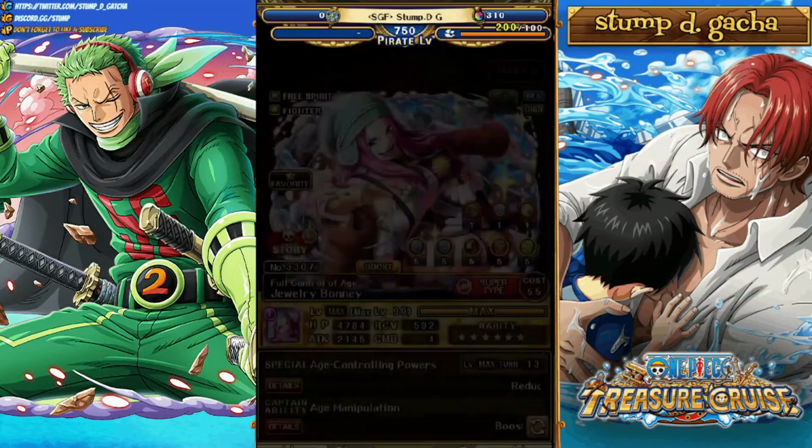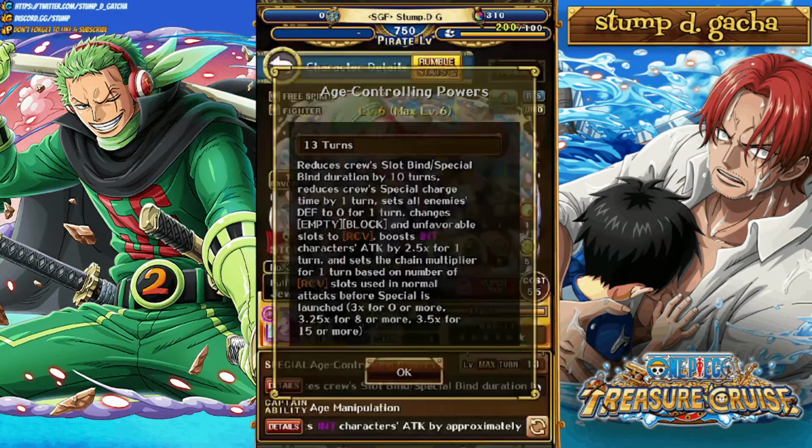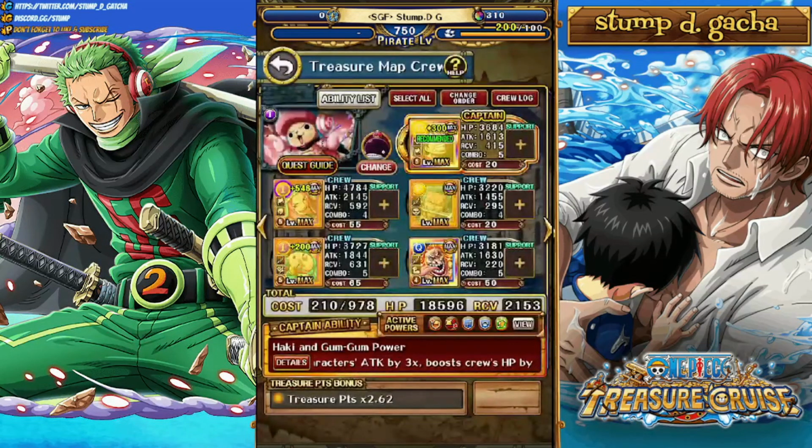And for that, we have, I think Bonnie. Doesn't Bonnie remove special bind? Yeah, Bonnie's the one that's going to remove special bind for us. Bonnie's going to get an attack boost. She's going to give an orb boost, a chain lock, which is great. And then you can just use Big Mom to just clear the stage. So this team should work fairly well.